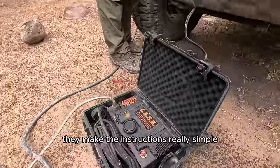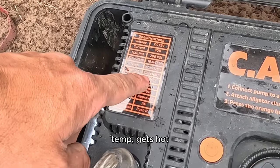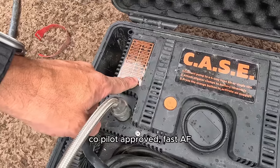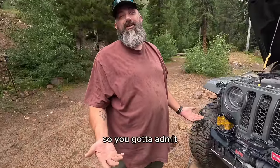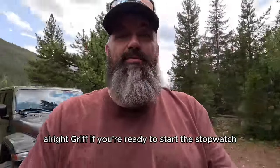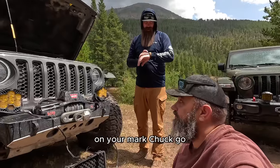The instructions on the EZ Flate are really simple. Looking at the specifications sticker: 90 amps, max PSI, flow rate, temp — gets hot, warning gets hot, 30-minute run time, portability, durability, COPOLY approved, fast AF, big button — push it. That's what starts it. You have to admit that's pretty clever the way they did their sticker. So alright Griff, if you're ready to start the stopwatch, let me know when.